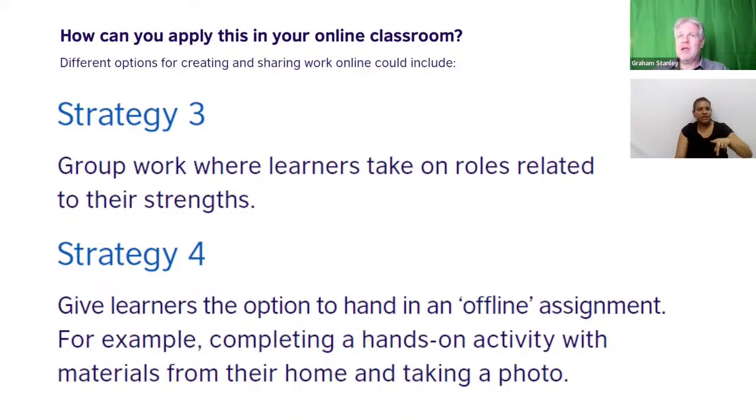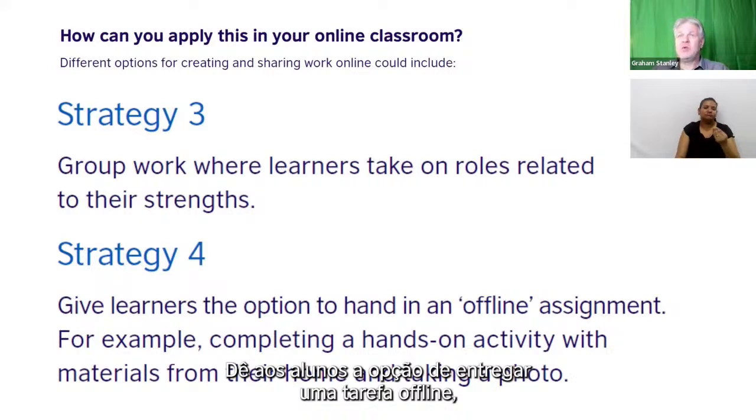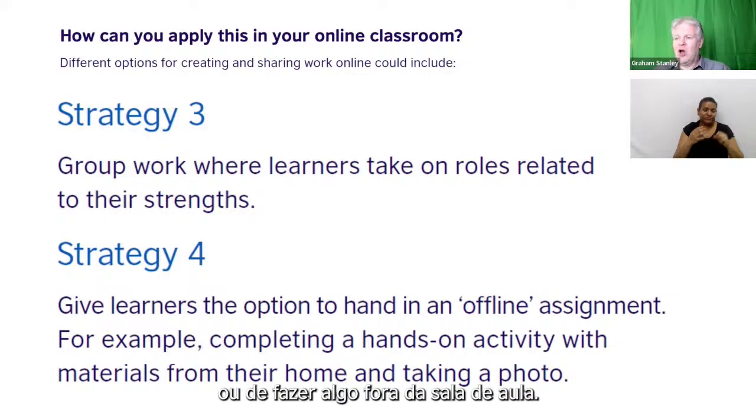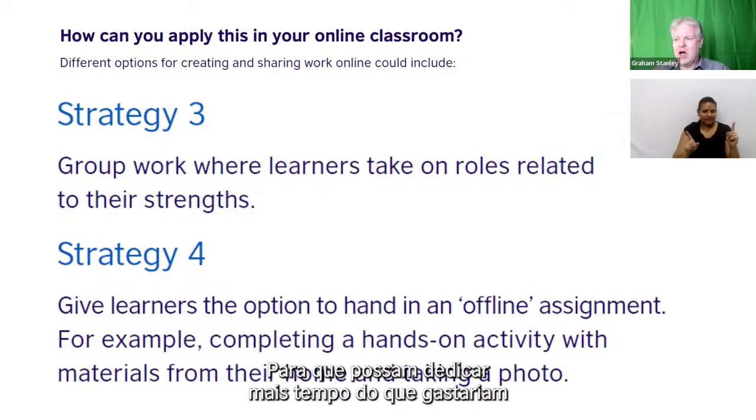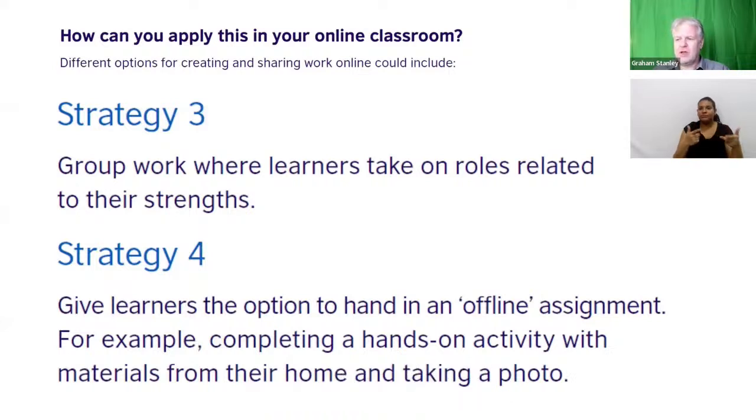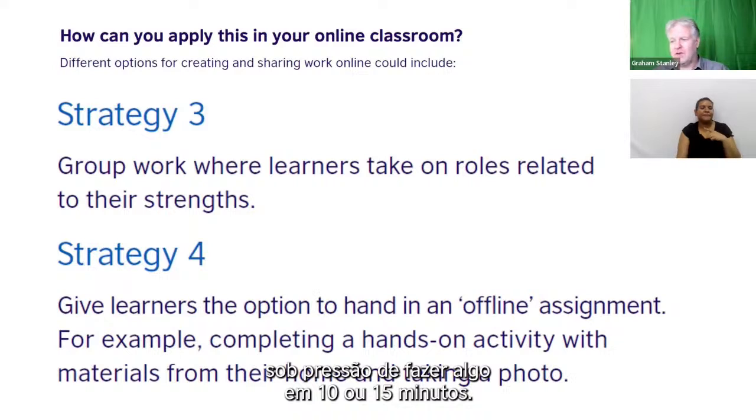Strategy number 4, give learners the option to hand in an offline assignment or to do something outside of the classroom, so they can take more time than they would if they were doing it in the classroom under the pressure of doing something within 10 minutes, 15 minutes, etc.